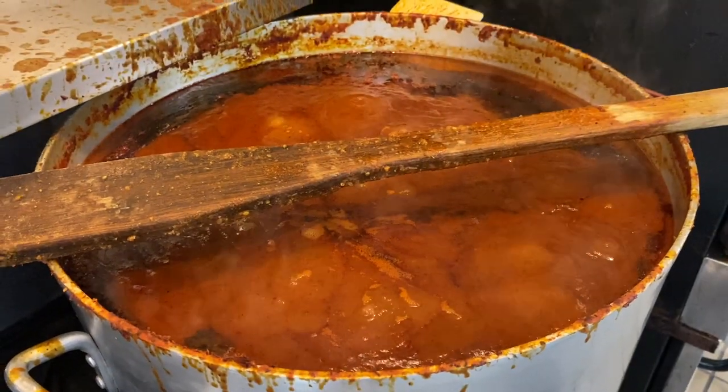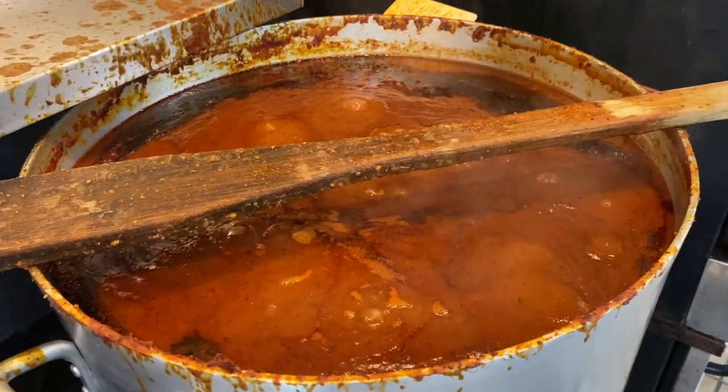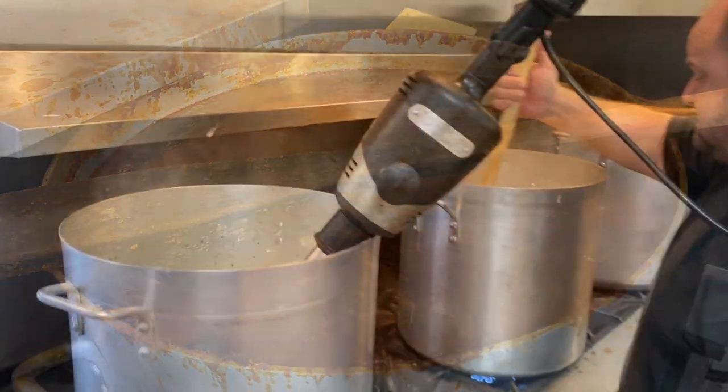True. Look at that. I want to dip my loaf in there. Right? Wow.